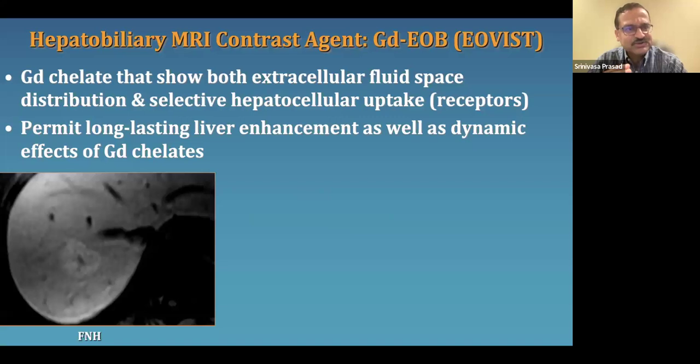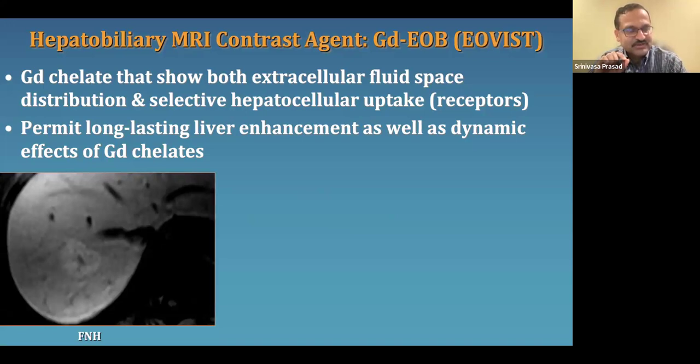As already alluded to initially, the hepatobiliary agents serve as the extracellular fluid space because they get distributed there. But the important thing is that there is selective uptake of this contrast because of the presence of receptors for this contrast agent within the hepatocyte.